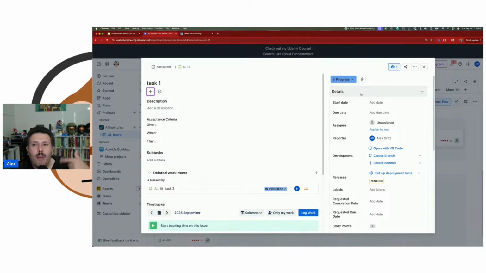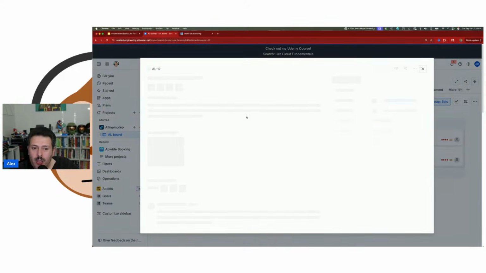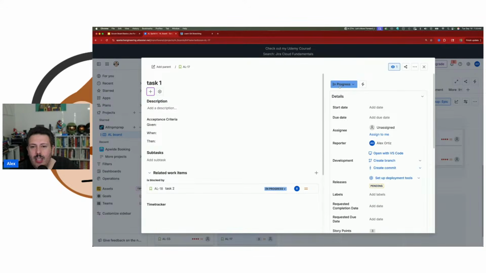That way, as a Scrum Master, you're not having to go, hey, did you start the story yet? Are you guys started? Have you started? What's the progress? You don't have to do any of that because the automation rule is going to take care of it for you. The moment they create the branch, it'll move it to in progress, and then we'll have our branch here. Now, I'm not sure why it didn't come through yet.